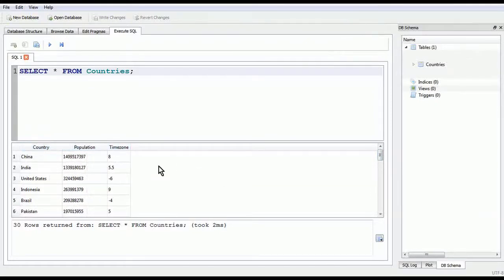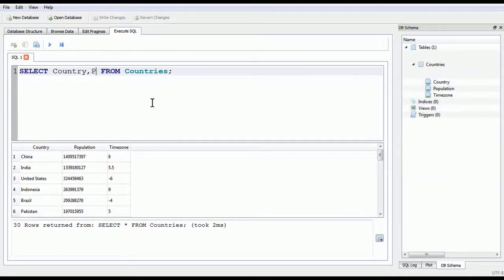While this doesn't seem very useful, as it turns out there is a lot we can actually do to this statement. Let's start with our star. Now, this actually means all columns. So in fact, when you say select, your next parameter is the columns. Now, our countries table has 3 columns: country, population, and time zone. So let's say now I didn't want to know anything about the time zone.